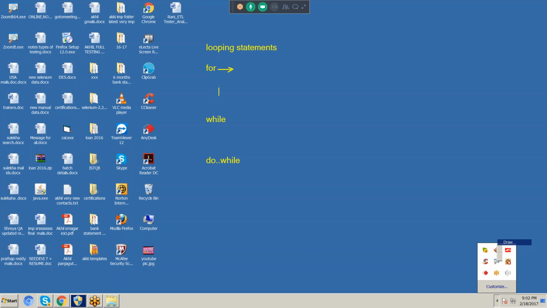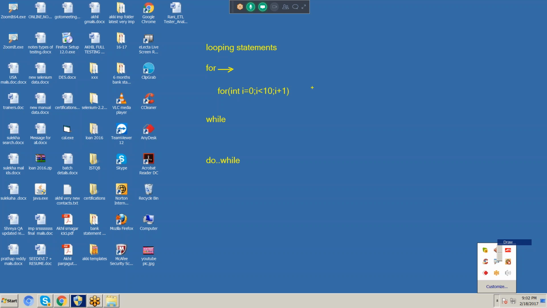For example, for int I equal to 0, I less than 10 times. If you know that figure 10, then I plus 1, or I plus plus. It will start with 0.